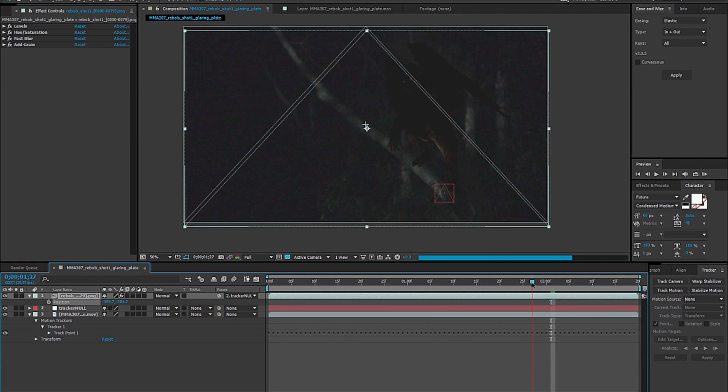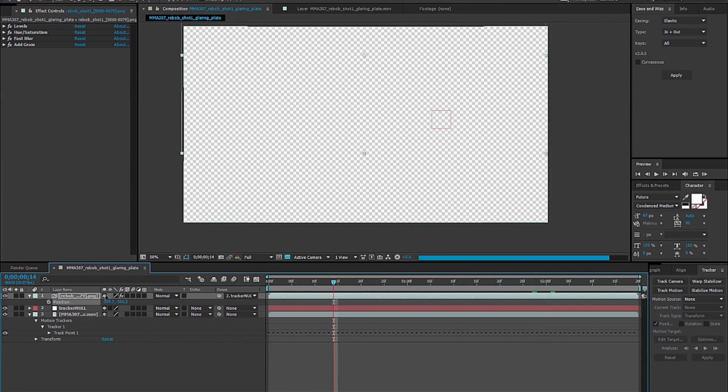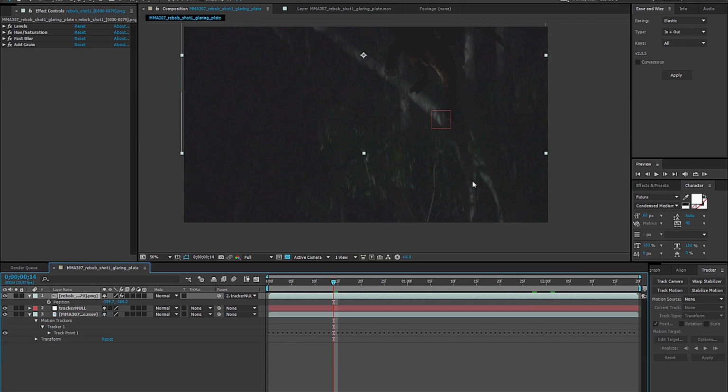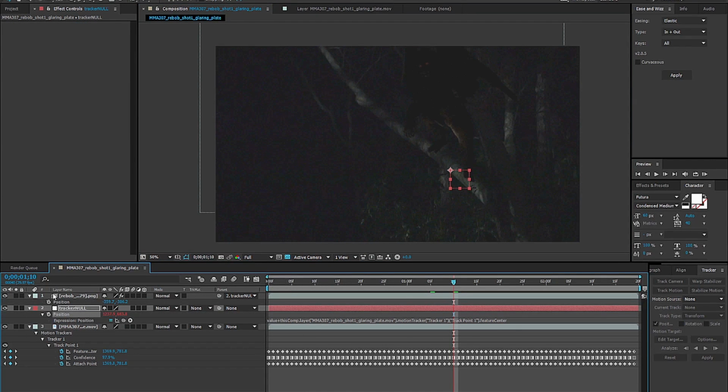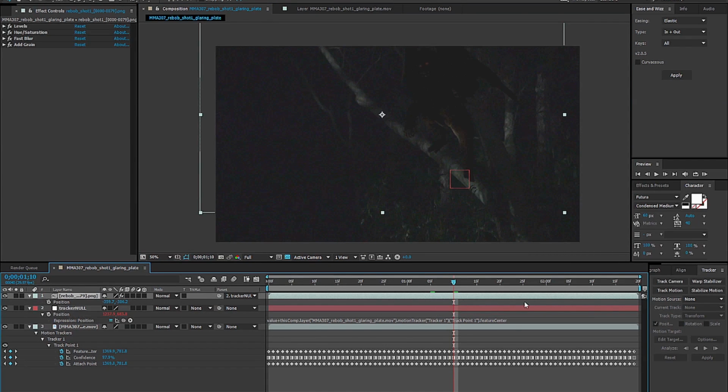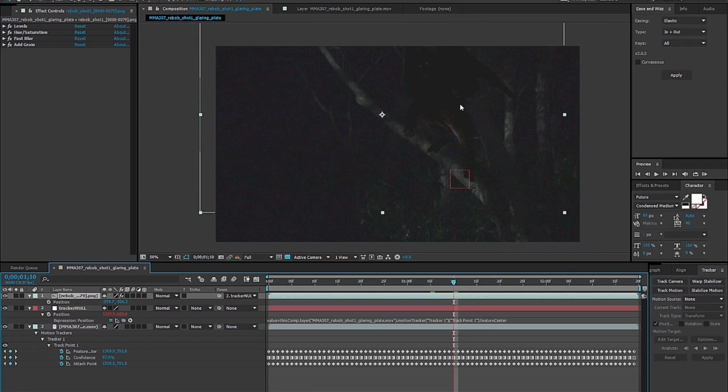And now, almost the same as before, except I have a little bit of a buffer because this object is not connected to the track, so I can move it anywhere that I want to. So we've got our rebob in here. He's moving with the scene, and his color is pretty good, but he still doesn't look like he belongs because that branch is supposed to be on top of him.